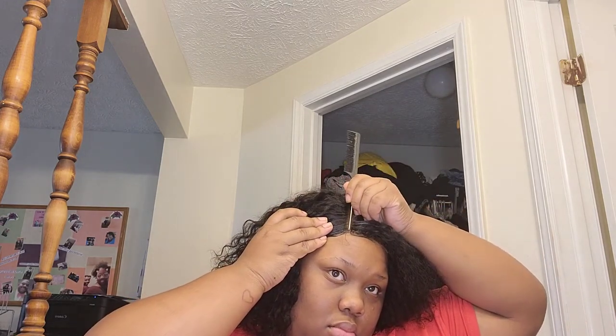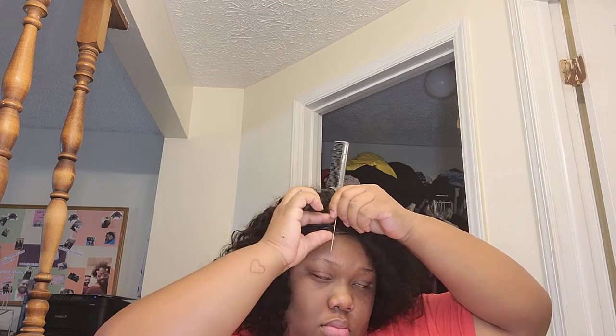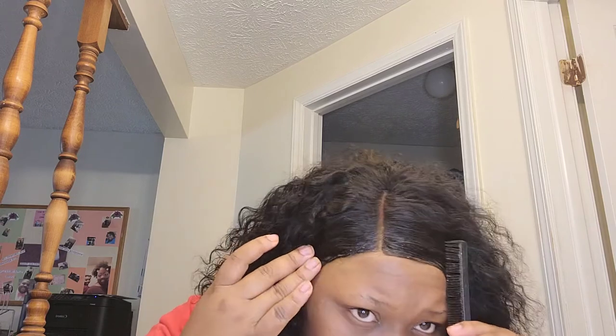So now I'm just fixing up the part and making sure I have a part that I want and making sure it's straight, making sure none of the hair is stuck to the lace glue and everything like that. Now I'm just getting it a little bit wet to see if I like it where it is, but I'm not getting it completely wet. I'm just seeing if this is where I like the part.